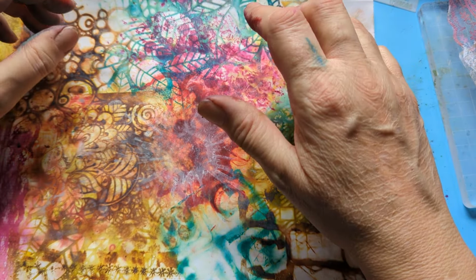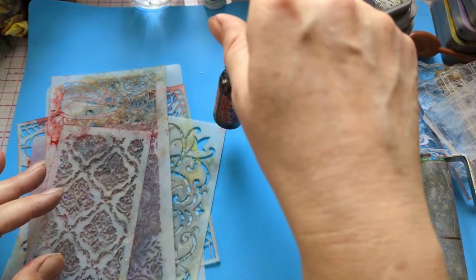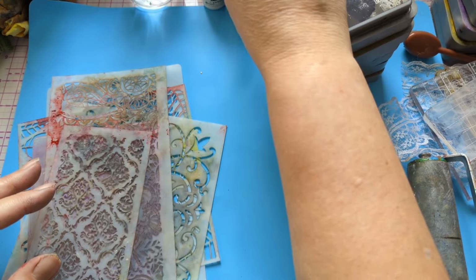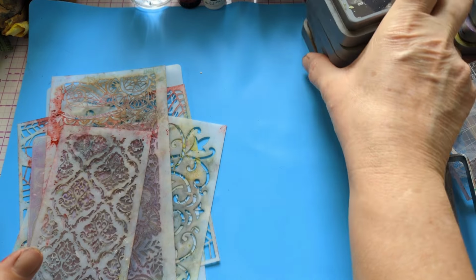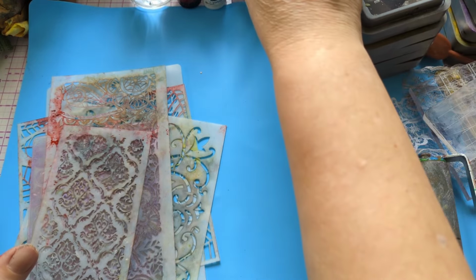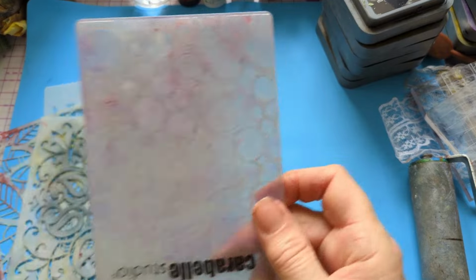Okay, so I've got a selection of stuff here. I've got some re-inkers and things like that. I've got things like this as well, ink, which is supposed to be oxide. The only oxides I've got really are these. Is that oxide? That is as well. That's got a walnut stain, which is good. I did a load of stuff the other day, and I've got a load of stencil and one embossing folder.